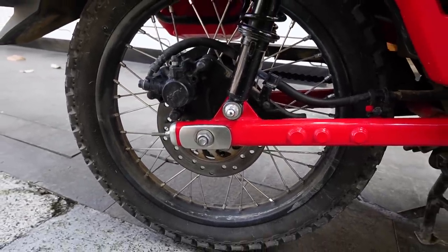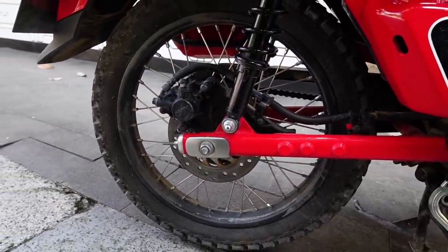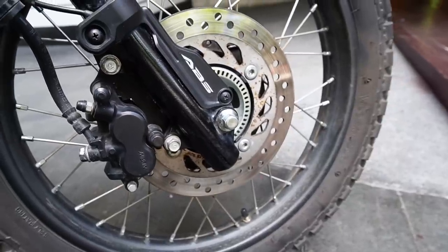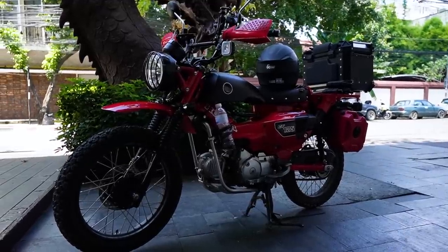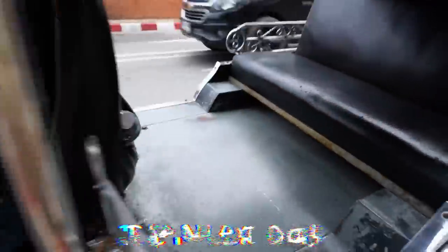I said, oh, my back brake snapped. It's not working. And they tested it and they said, it's working. It's fine. They said the back brake is a disc brake. The front brake is an ABS brake. And apparently when brakes get hot on this type of bike, on these types of brakes, they just overheat and they stop working. And she said, yeah, you just need to give it 10 or 20 minutes to cool down and then it'll start working again. So I learned something new. I didn't snap my back brake. Zelda didn't break down. Her back brake just overheated and all I needed to do was wait it out, but never mind. Okay.